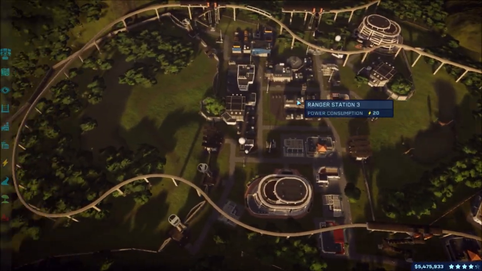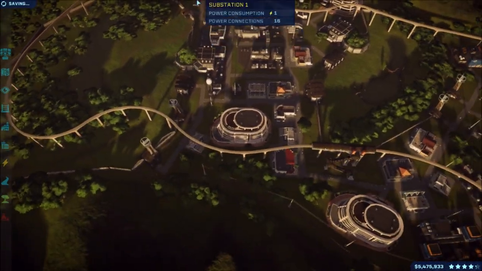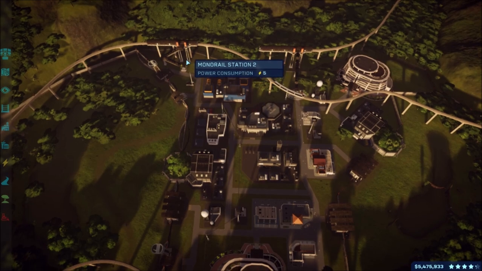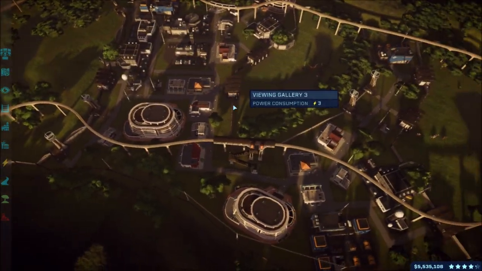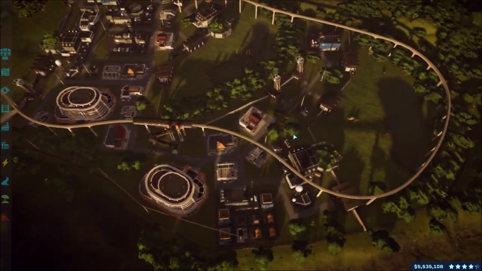So I think we've got the park complete. All I've done since the last episode is add this monorail, just because I had this empty spot over here that I was kind of planning for a monorail, and then I finally found a spot here to put it. So just getting more connection and movement throughout the park and everything.